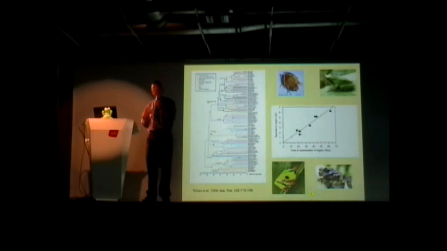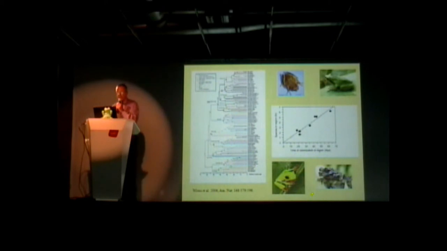There may be genetic constraints in many lineages that are only occasionally broken. Over here, for example, is a study by my colleague John Williams and collaborators, showing that in the tree frogs, there are only about three invasions of the temperate zone. Furthermore, the number of species in any given region, defined climatically, is correlated with the amount of time that the clades have been in that region, based on a molecular assessment of divergence times.